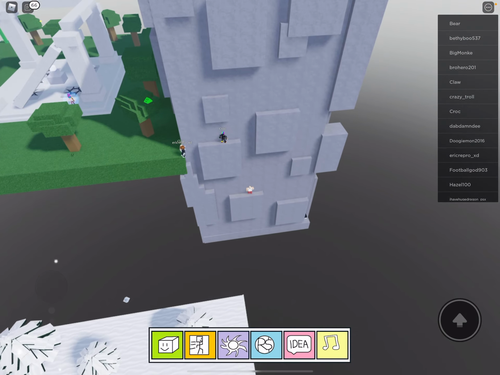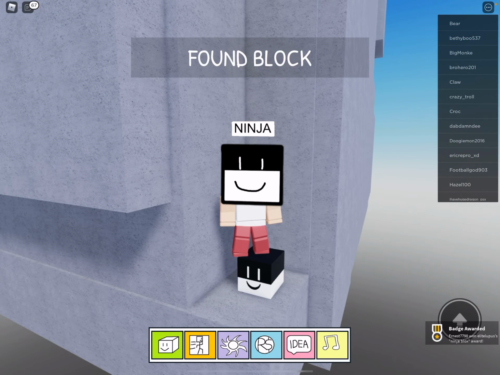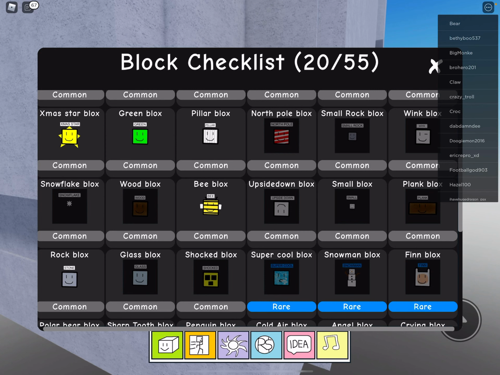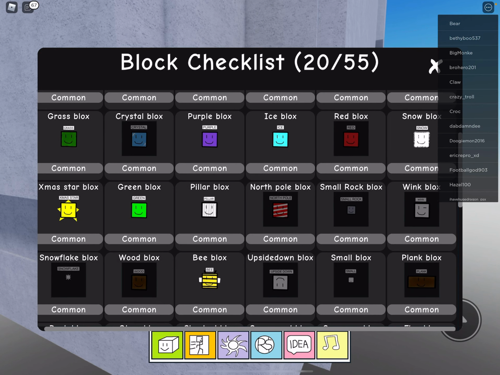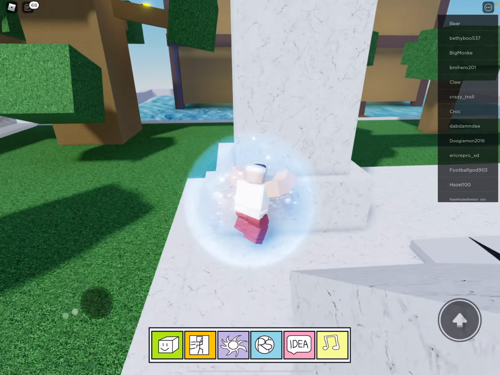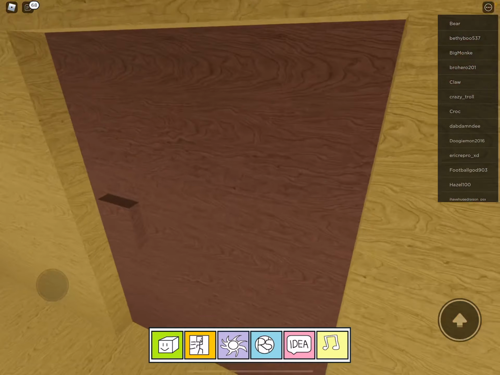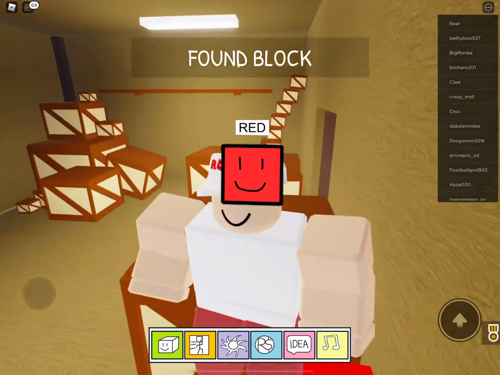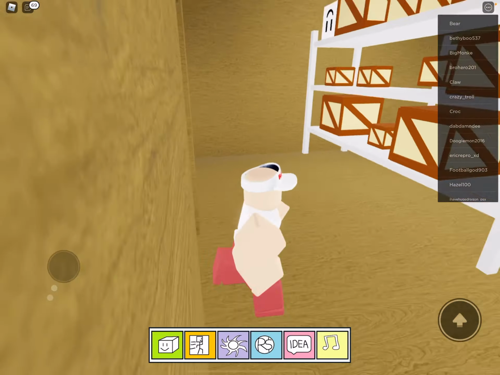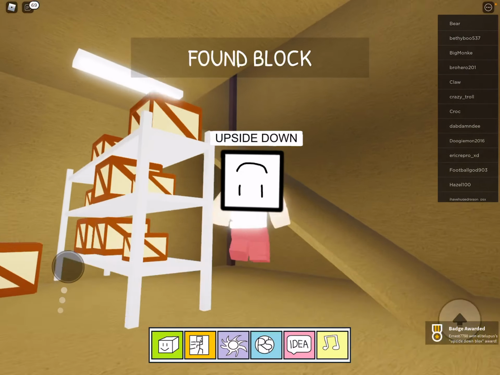To the edge. Oh yeah, there's that cube down there. There's like this cube ninja. How's that common? Ninja block. How's that common? Okay, let's get the one in the warehouse. Let's get the one in the warehouse, guys. So that's that one. That's the first one. And then there's one up here. Upside down block. Pretty easy.